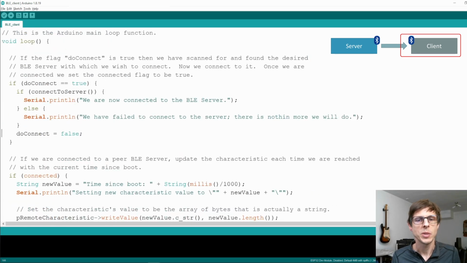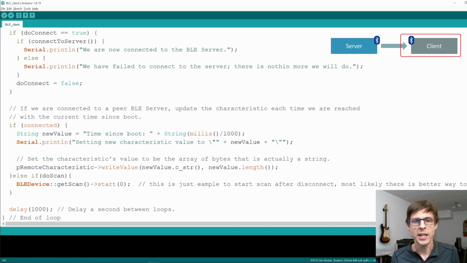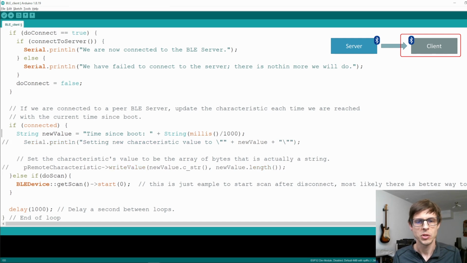In the main loop, of course, we need to make sure that whenever there's a new connection that we attend to this. And if we're connected, we can now do stuff with the variables we receive and/or send variables back to the server. This example actually also sends a value periodically back to the server. Because our server is only using notify at the moment and doesn't have any read or write implemented, we'll go ahead and for now comment this out. We'll use that at a later point in time. With that, let's program this to a second ESP32 and see if the two connect.